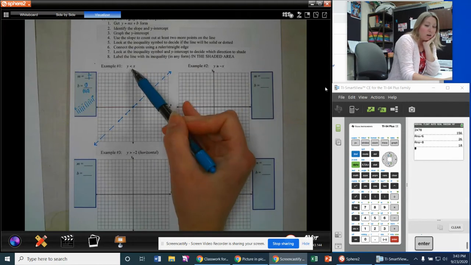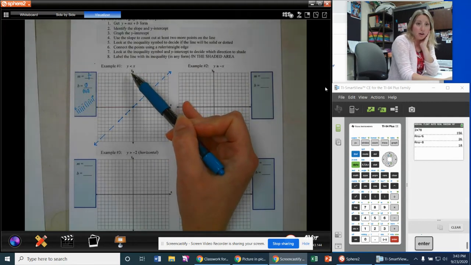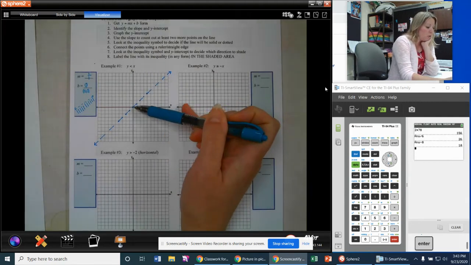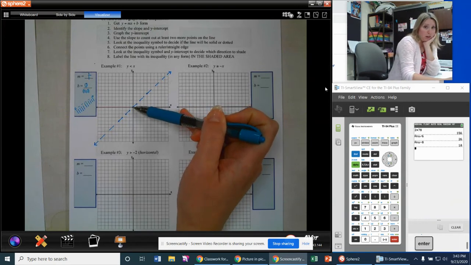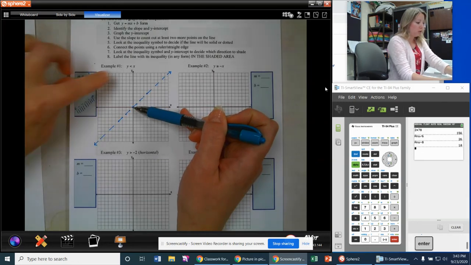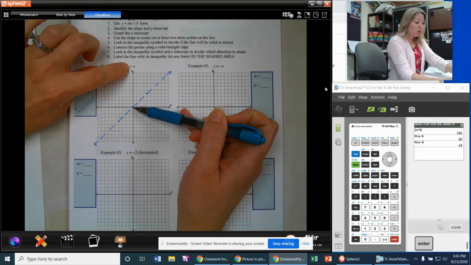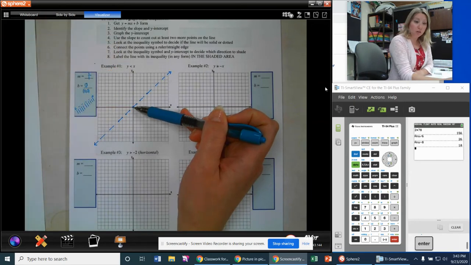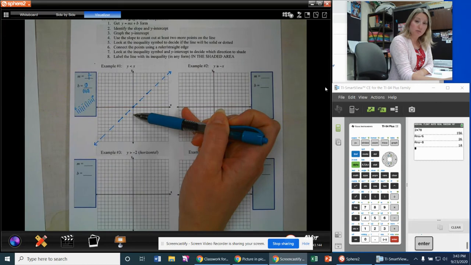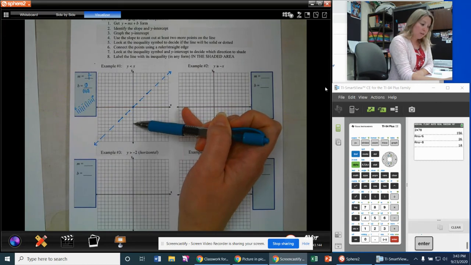Now, I promised a y-intercept, higher or lower. Put your pencil on the y-intercept. My y-intercept value is 0. I know I need to be less than. So since my y's need to be less than, I count less than 0, which is -1 and -2 and -3 and -4. See what side of the line I'm on? This is the less than side. This is the lower side.